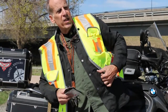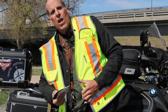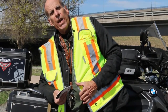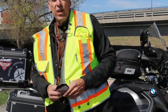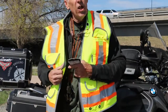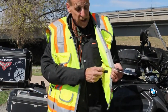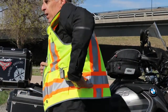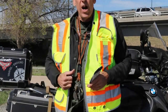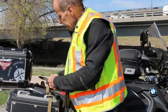First of all, I want you to notice I've got my vest on. I hate wearing it, I don't like it, but it's just food for thought — it makes you stand out, people see you, and the object in this game is to be seen, especially at night. I picked this up off Amazon; it's an engineer's vest, runs around $30–$33. They've got pockets galore, and you've even got map pockets in the back. Lots of good storage. So if you have a jacket that doesn't have too many pockets and you need an alternative, this is the way to go.